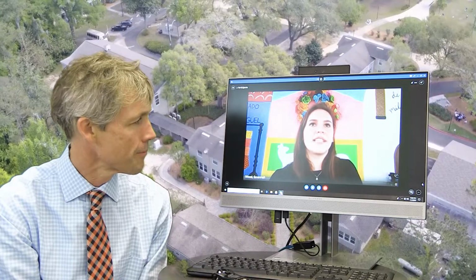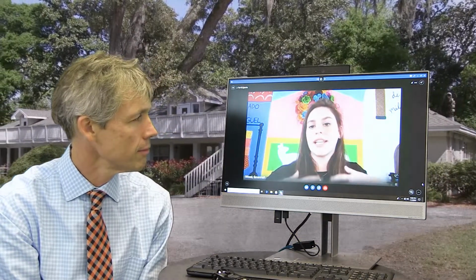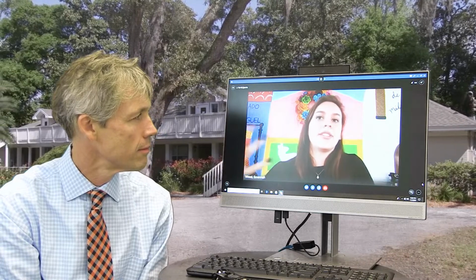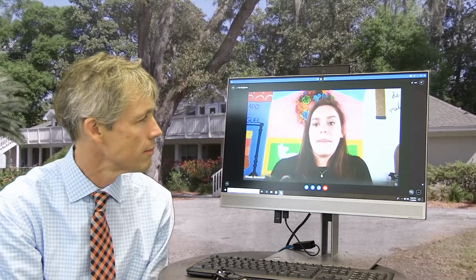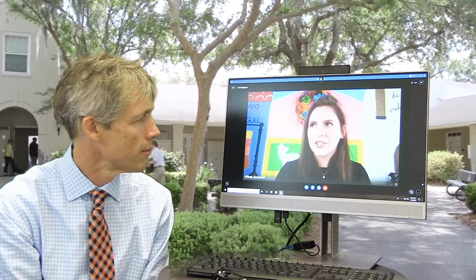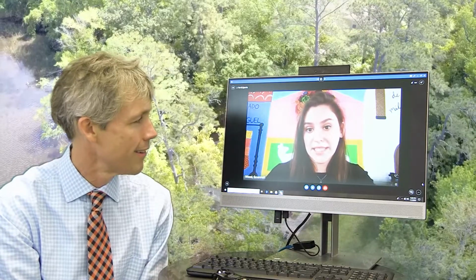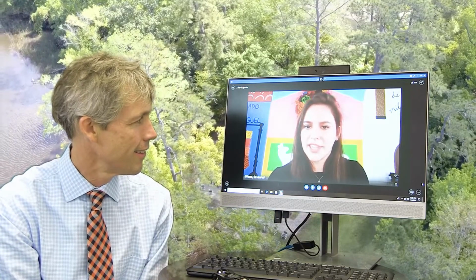So if we could have these virtual reality goggles that they could put on and be completely immersed in the Plaza de Quito or something like that, really just get them immersed and get them to realize, oh wow, I could actually use what I'm learning in the classroom in this city if I were to visit, and sort of give them the visuals along with everything else.